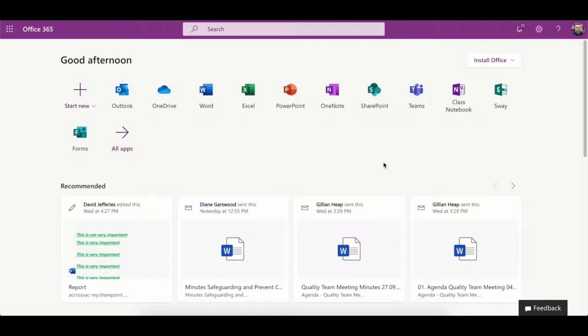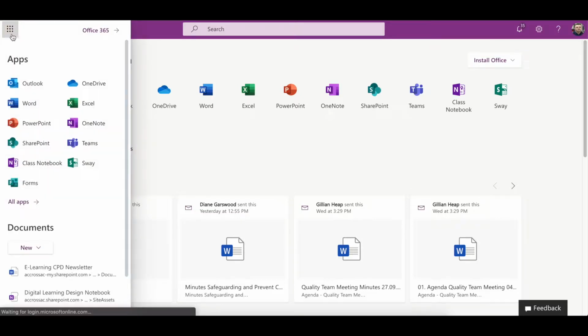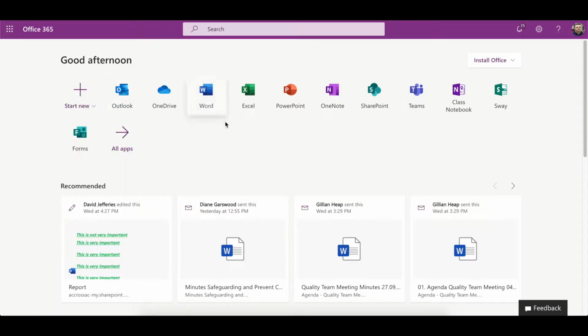Now firstly, once you've accessed your Office 365 account, whether you've done that through the email tile on My Day or used the links available through Moodle, you should be greeted with your home screen that looks a little bit like this. If it does not, for whatever reason, you can always go to any application within Office 365 by clicking on the waffle menu up here in the top left hand corner. Whether you're using this menu or this menu here like I've got on my screen, what you want to do is navigate to the Class Notebook app and click on that.